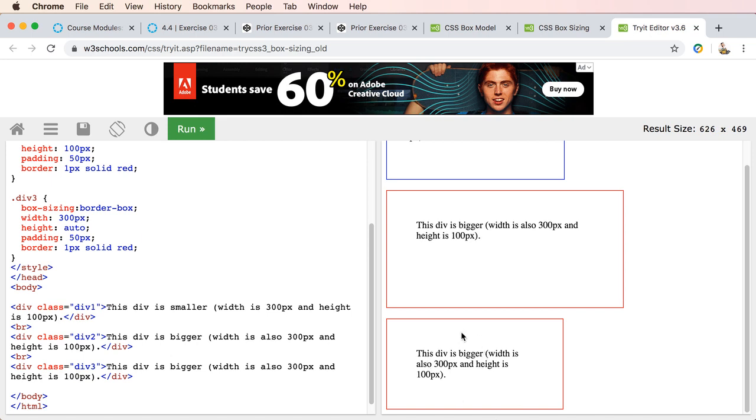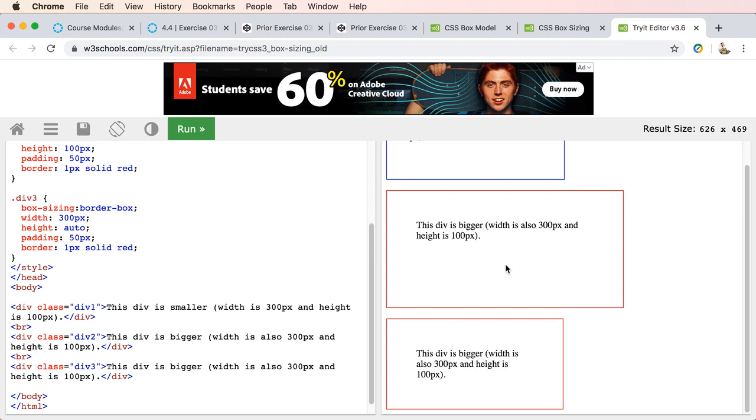The new advanced box sizing basically does the calculations for us, and we will continue to get our called out original width, and we don't have to then compensate otherwise for how other elements are affected around our element using box sizing. All right, so hopefully that gives you a better understanding of working with the CSS box model, and also an advanced approach to the box model using the box sizing property and border box value.